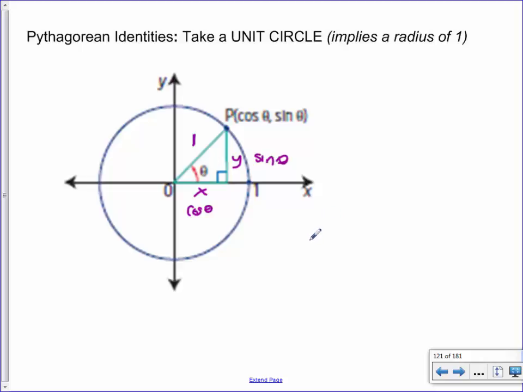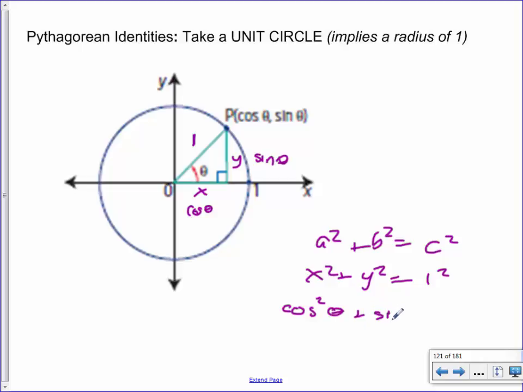Well, this leads to an identity that was developed based on Pythagoras' theorem. You could say that a squared plus b squared equals c squared. That's Pythagoras' theorem. In this example here, you'd say x squared plus y squared equals 1 squared. But technically your x is a cosine squared. We put the squared, by the way, in between the cosine and the theta, just to make sure you know that you're not squaring the theta, but you're squaring the whole thing. And this would be sine squared equals 1. And this is another identity that is known to be true for whatever theta you use. It's one of the ones listed on your sheet, actually.